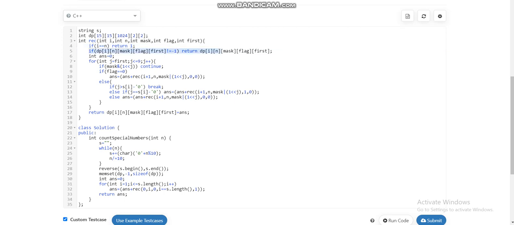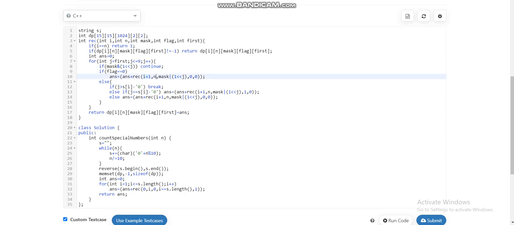This is the standard DP thing. Now if this is our first character, if first equals 1, then we will iterate from 1 to 9, or if first equals 0, then we will iterate from 0 to 9. If the current bit is already set in mask, we will just continue. Else if flag equals 0, that means strict equals 0, then we can just do the mask update. This is a simple thing. We are just iterating on the next index.